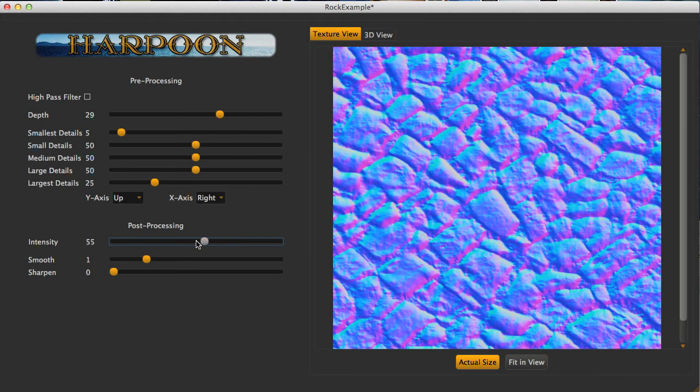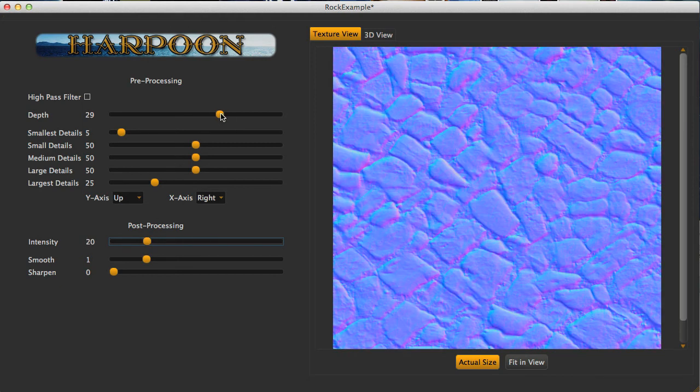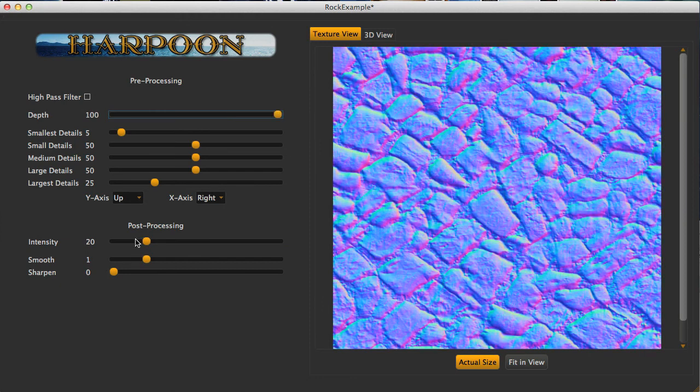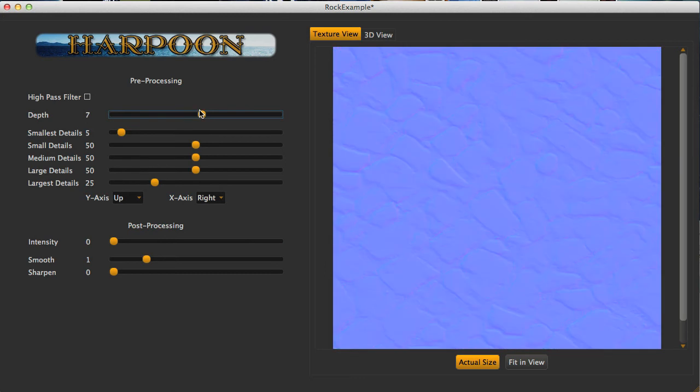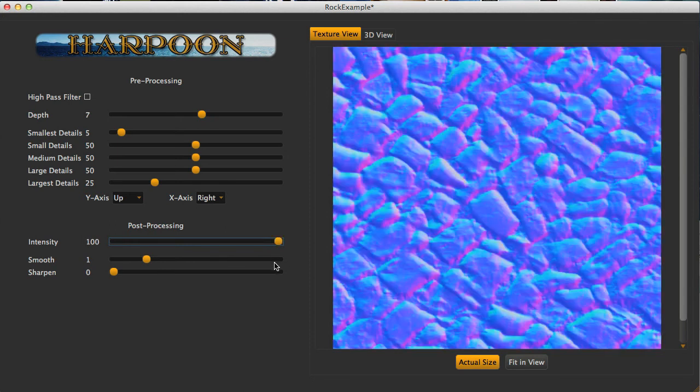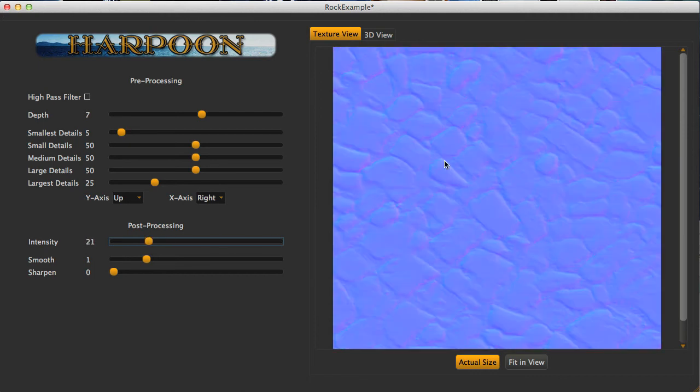So you can really see the difference if you go ahead and turn depth all the way up and intensity all the way down. And you'll see how it looks that way. And then you turn depth kind of low. You can't turn it all the way down or there won't be anything to intensify. And then you go ahead and turn the intensity all the way up. And you'll see that the only parts that are intensified are the parts that are actually in this image here. Whereas with depth, it's going to intensify the underlying image that's made up of these values.